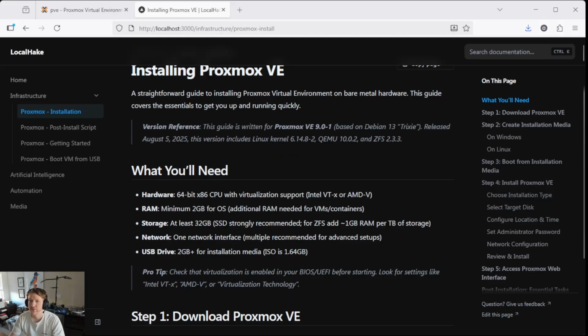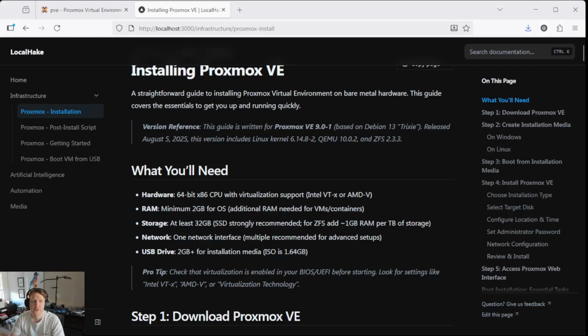We're going to skip through a few of these steps, and there'll be potentially more videos or guides if it seems like it's necessary, but what we're going to do is basically skip past the installation media, and we're just going to start from booting from that media. But there are some hardware requirements.